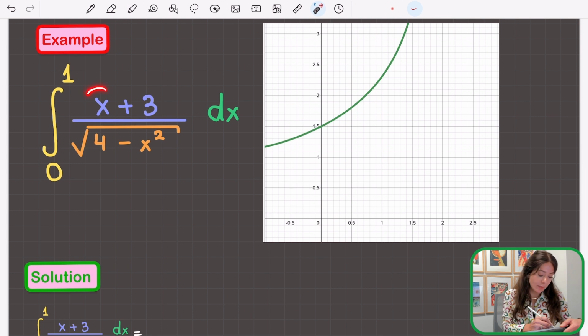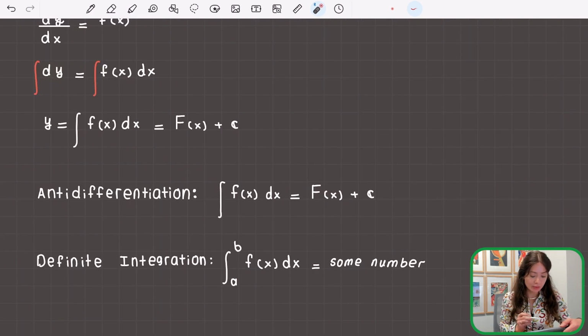So for this example, you're going to use some of the basic rules for integration. This is a definite integral, meaning remember that there are two types of integral. The one that you don't have any bounds here is an indefinite integral. It's also called anti-differentiation, and the answer to that is a function. You have a variable in the answer, and then the answer to definite integration is a number because you're calculating area.